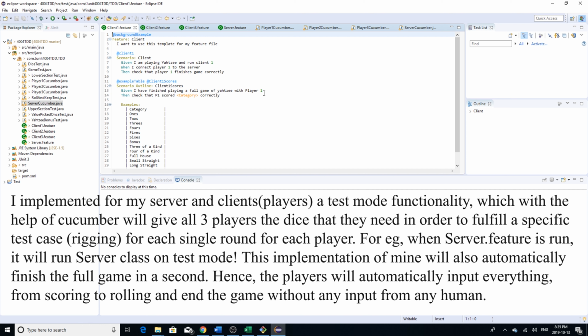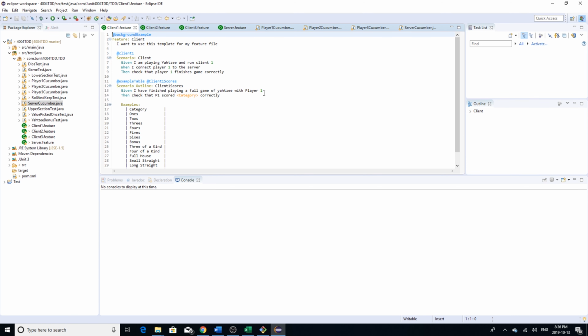What this does is basically rig the dice provided for each player for each turn, and it automates the whole game, and they automatically input whatever, and they end up finishing a whole game with 3 players in a matter of 1 second.